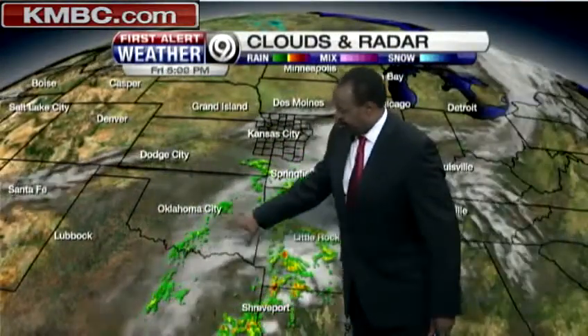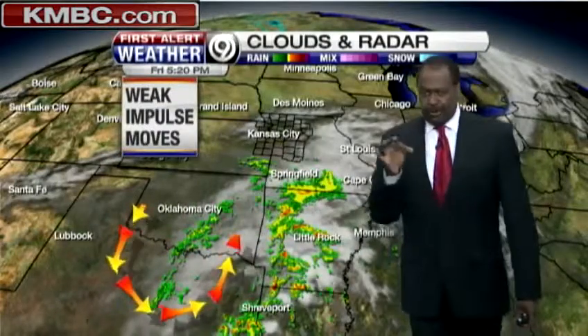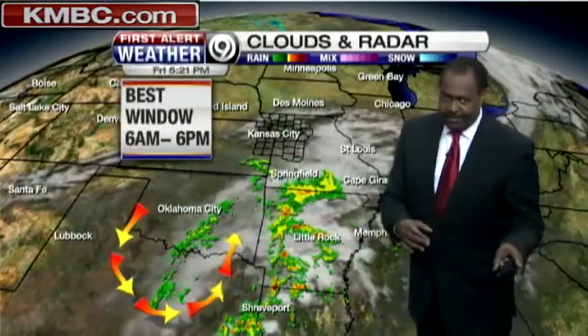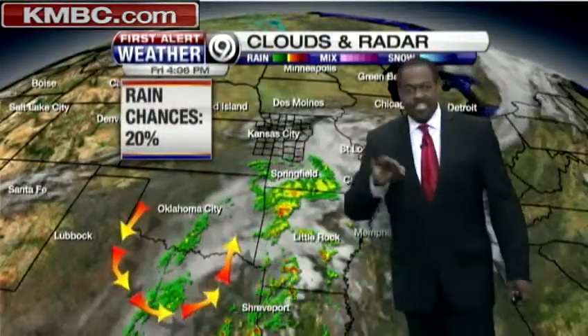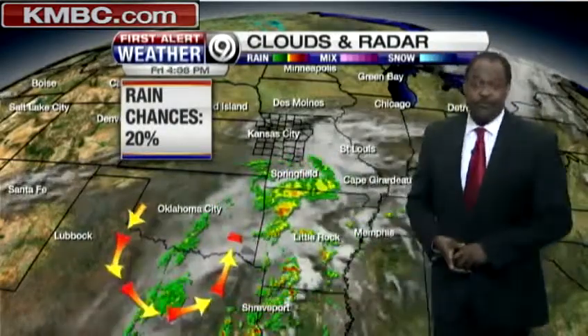Down to our south, if you look very carefully, there's a next little impulse that's going to try to ride in. There's a lot of moisture still over Oklahoma, Texas, Louisiana, and Arkansas. This is the next weak impulse that moves toward us — and I want to emphasize weak. Strong enough to produce clouds, yes. Estimated time of arrival getting close to the viewing area is Saturday morning, giving us a slight chance of some rain — not everybody. The best window would be about 12 hours, from 6 in the morning until about 6 at night. Right now I'm only assigning about a 20% chance of that happening, so it does look like an 80% chance that things are going to remain dry for your plans.